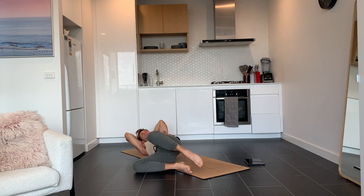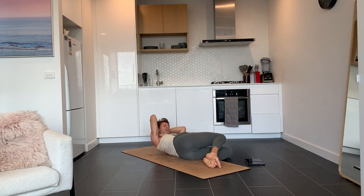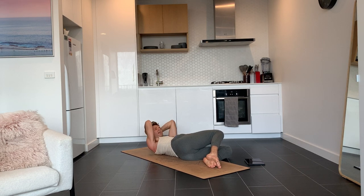Good. Other side. Take your knees all the way over towards the left. Crunch up. Lower back down. Come up. Lower back down. Come up. Lower back down. Only three more. Curl up. Back down. Two. Last one. Curl up and hold.